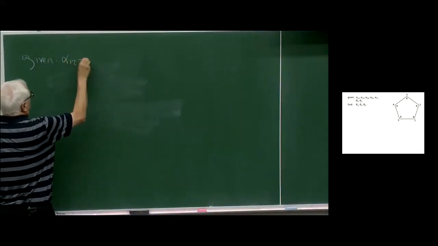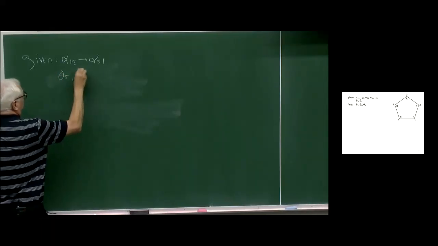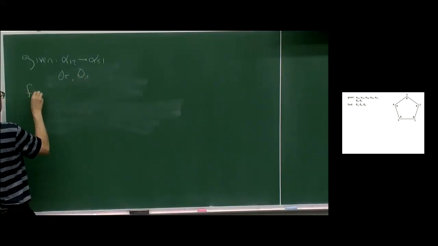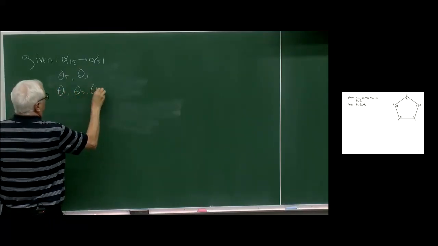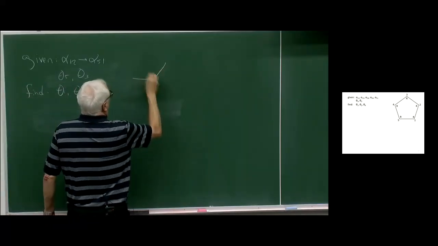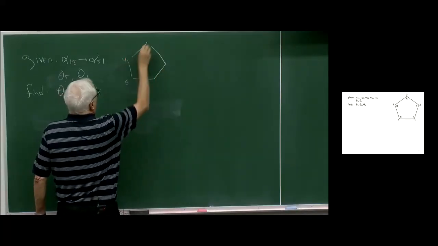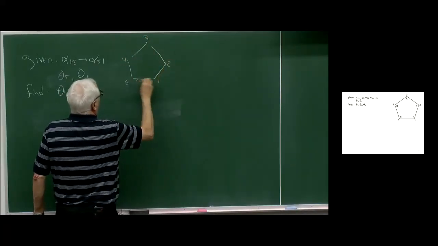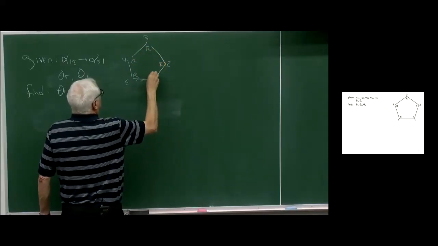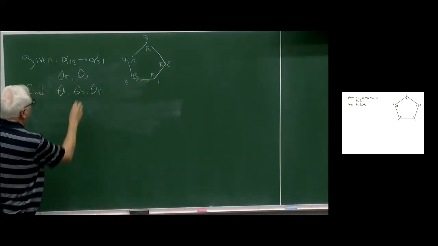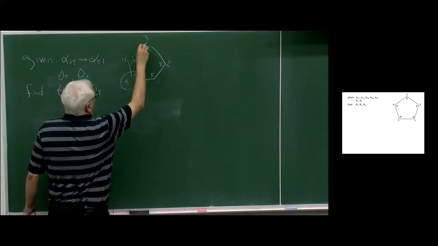So alpha 1,2 through alpha 5,1. And it was a 2-degree of freedom device, so we went for those. So let's go ahead and find theta 1, theta 2, and theta 4. And here's my planar representation. Right, and these are all modeled as revolutes. And I'm going to go ahead and circle the ones that were given, 5 and 3.